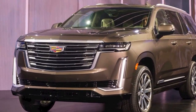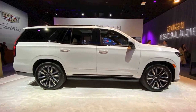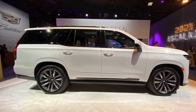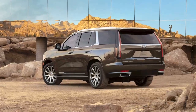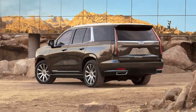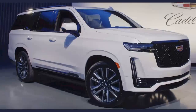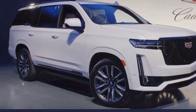This results in a cabin that is not only more spacious but offers significantly more cargo capacity as well. Behind the third row, the ESV gets 60% more cargo space, and behind the second row the increase is 29%. In volume terms, the ESV boasts 41.1 cubic feet behind the third row, whereas the standard Escalade features 25.5 cubic feet of cargo volume.